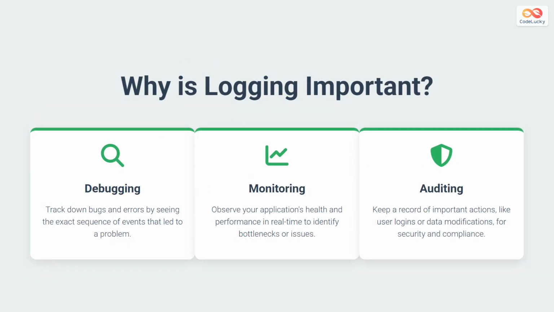Logging is crucial for several reasons. First, it is essential for debugging. Logs allow you to track down bugs and errors by showing the exact sequence of events that led to a problem. Second, logging helps with monitoring. You can observe your application's health and performance in real time, helping you identify any bottlenecks or other issues. Finally, it serves as a tool for auditing. You can keep a record of important actions, like user logins or data modifications, which is vital for security and compliance.